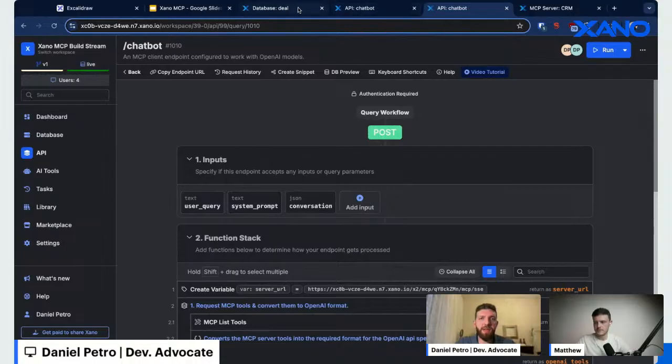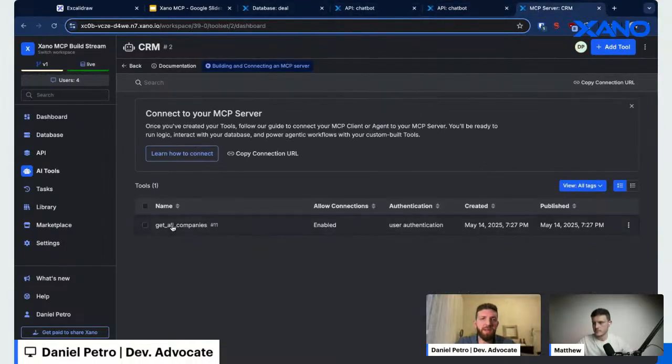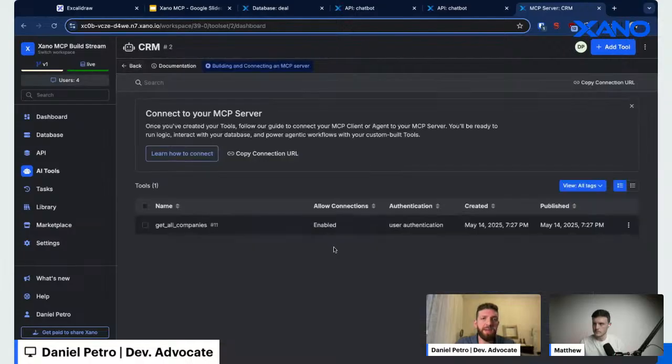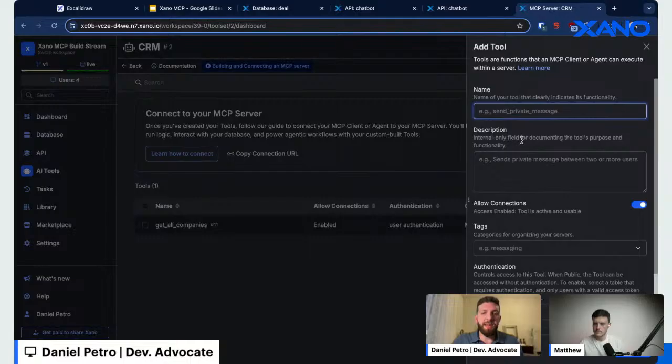And just for some additional clarity, I want to quickly go over this get all companies endpoint. So you don't necessarily have to do it the way I did it with the 3 dots. This could technically be anything. So I could add a tool. And like I said, this could be a calculator, right?